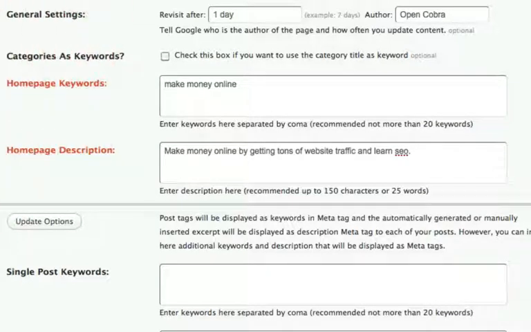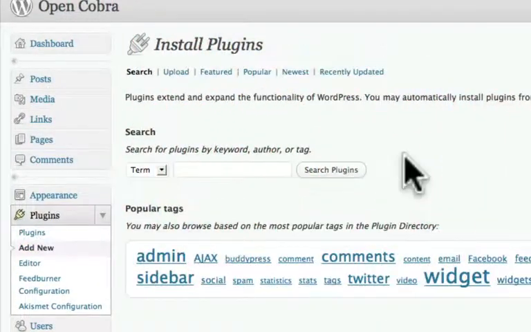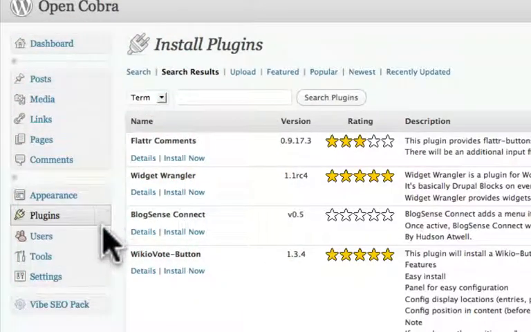Now there's tons of plugins, all different categories. It's just like the iPhone applications. There's hundreds or probably thousands of them, but you only need to use the ones that are absolutely necessary. We're talking about getting your WordPress blog set up so that it's SEO friendly and ready to go. Those are the best plugins, the minimum plugins that you need.